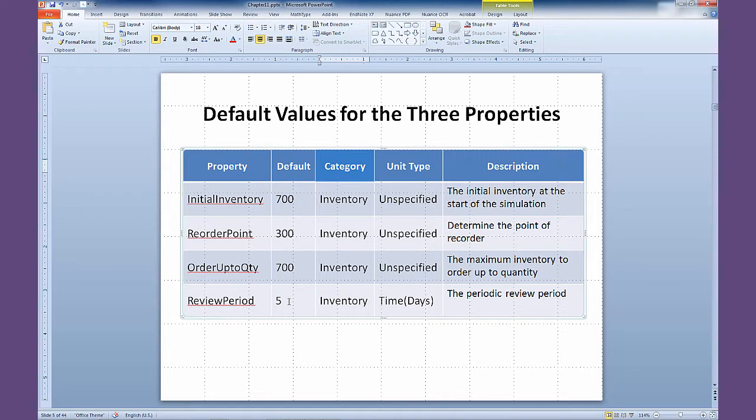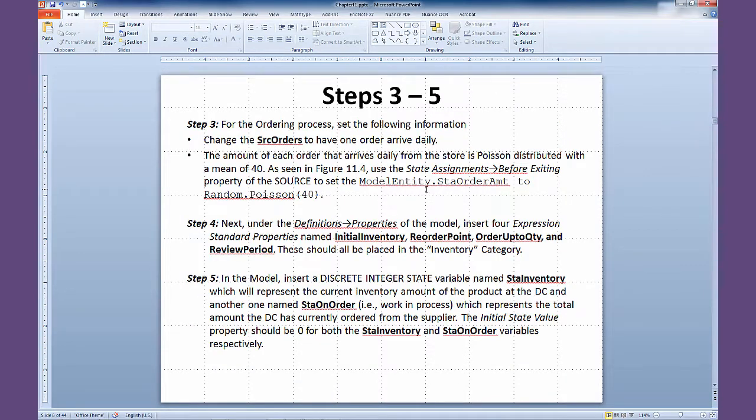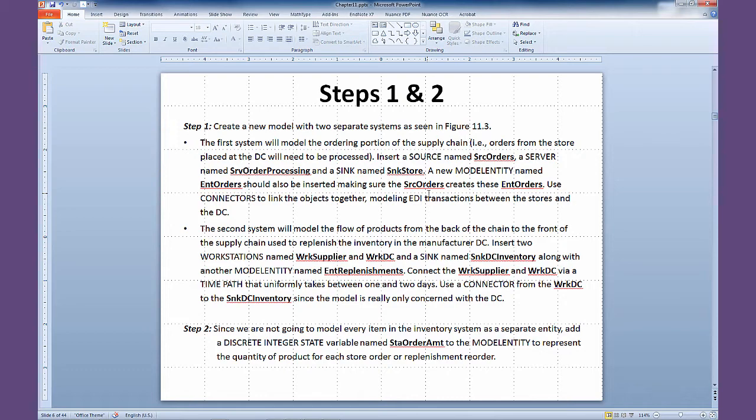The review period is 5 days per review. Here we're trying to see how we set this up together. Here are the steps in the PowerPoint and how to do each one. I'm going to follow these steps and build a model real quick for you.